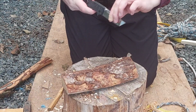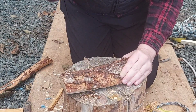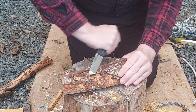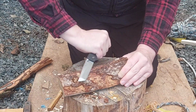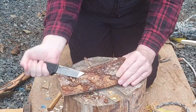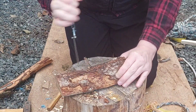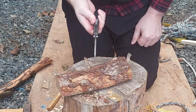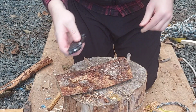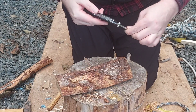Let's try with this folding knife here. And see, I have no worries about it. Look at this, junk here, guys. This is strong. This is strong, really, really strong. Oh yes. And then no damage to the tip or the blade, or the retention. The retention is still strong, guys. It's awesome.